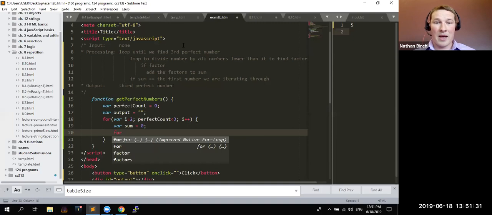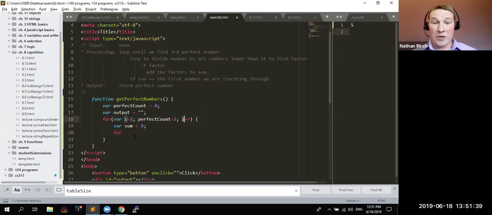And then we'll have our next loop. This loop is to divide numbers by all numbers lower than i, what we're incrementing to, or what our current iterator is, until we find our perfect numbers. So I could say var divisor, the number that we're going to be dividing by, equals 1.